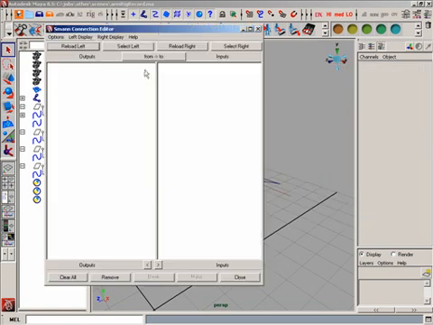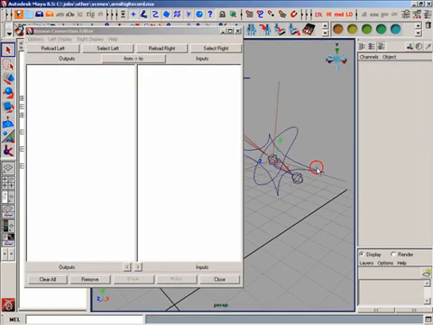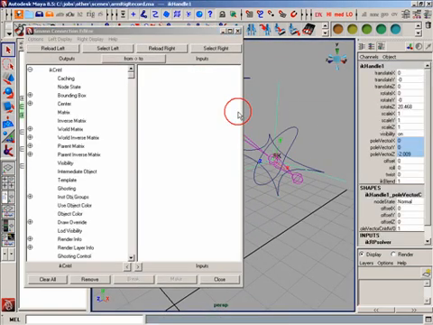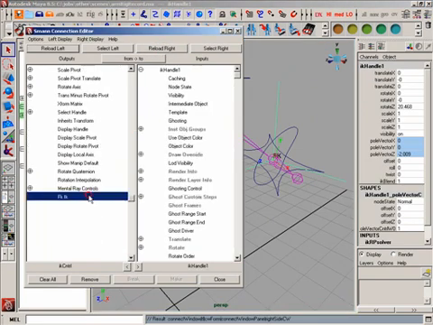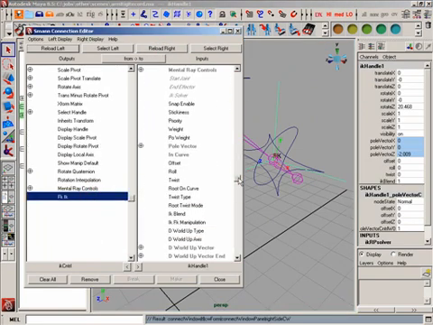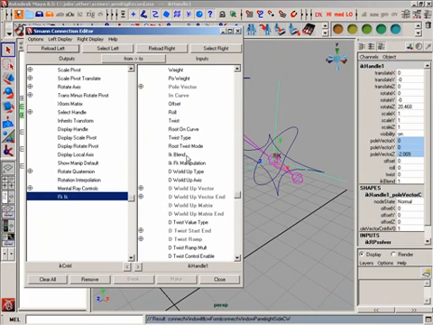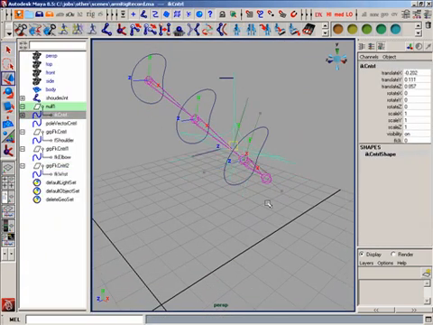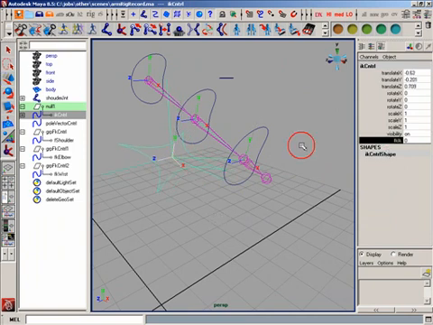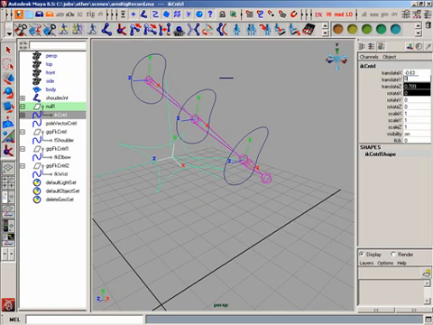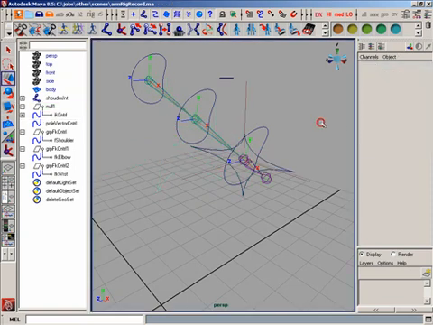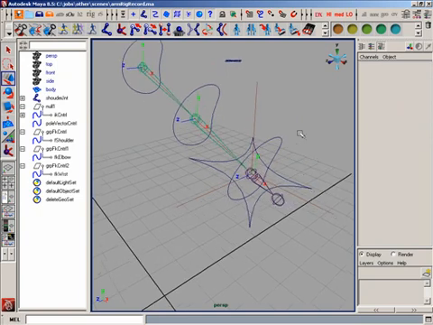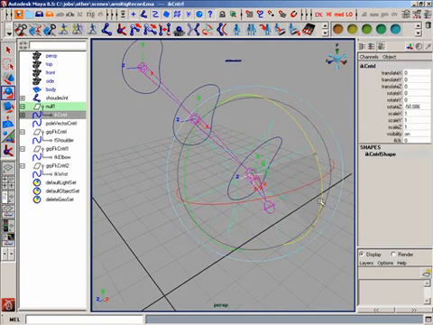And I'll just open up the connection editor. Now what I'm going to do is load in that control on the left, load in the IK on the right, scrub down to FKIK, scroll down to IK blend. There she is. Connect them up together. And now I can control that IK blending directly on this control here. So if I put it over, now I'm at IK, now I'm at FK. Let's put it back to zero. There we go. Great.